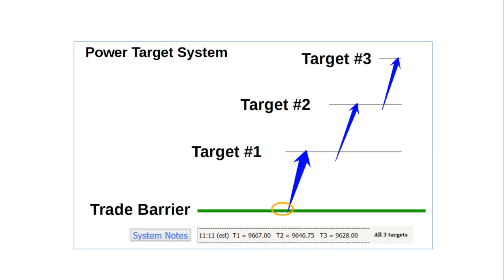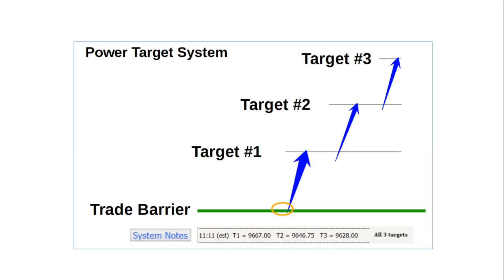We hit target three. You'll see days even. I think either yesterday or the day before was a day like this, where we get a target three projected, and the market gets to target one, target two, doesn't quite get to target three, but then after hours, price blows right through target three, right? Or goes right up to target three during the day session.